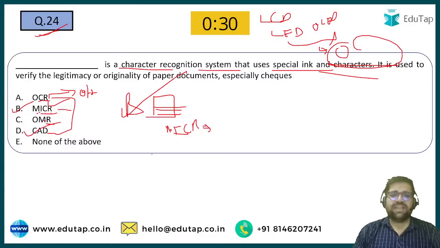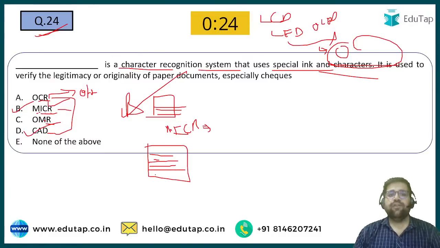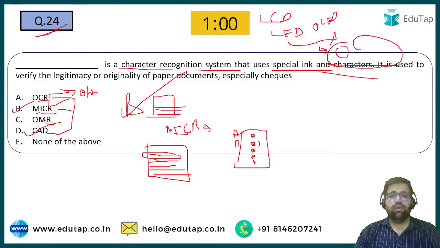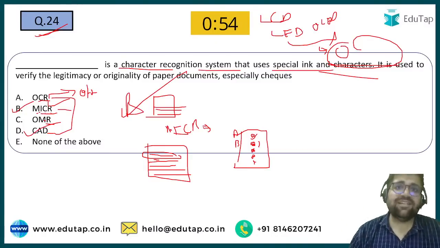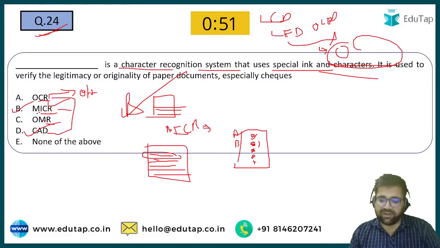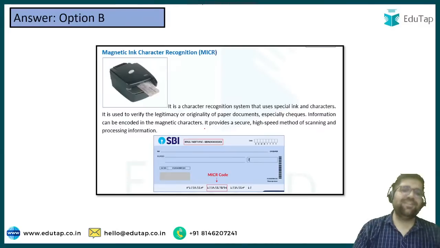OCR and OMR. OCR is about character recognition. For example, if this is a book and I want to make a PDF of it, I will copy all the characters with the help of OCR. OMR is regarding marks. For example, if you have appeared in any Olympiad, you might have filled in an OMR sheet, where you have to fill certain marks. For example, the answer of question A is option 1, question B the answer is option 2. So optical mark recognition will identify the mark which you have selected. Character is line by line. Yes, very good. It is a 9-digit code. I was not expecting the right answer, but chalo, very good.